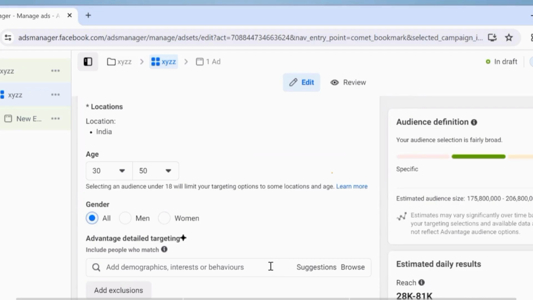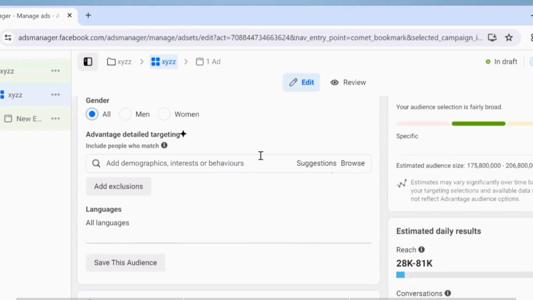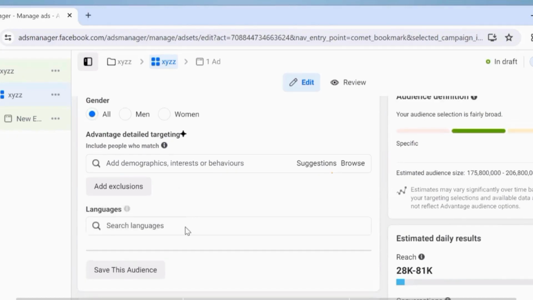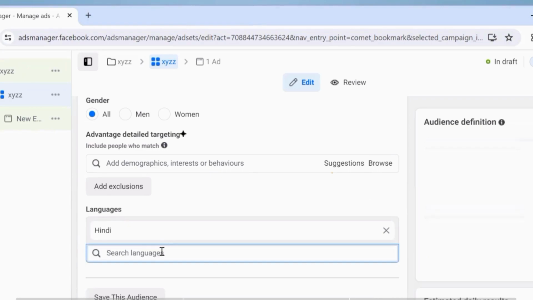And how is the detailed targeting? How we will target people by looking at the interest, behavior and geographic. We will learn this when we are doing one last session with the salespeople, so that you will have peace in your mind. In all the states you can choose Hindi, English here only, good and simple.